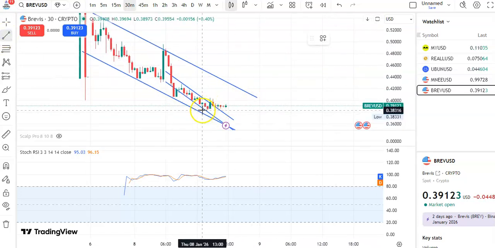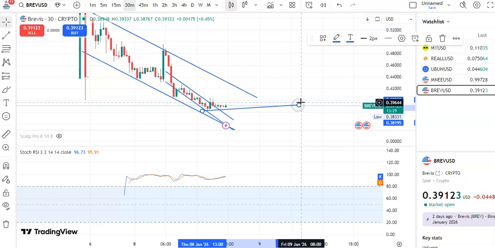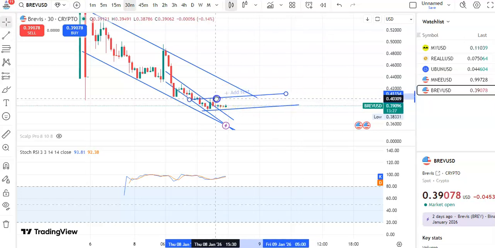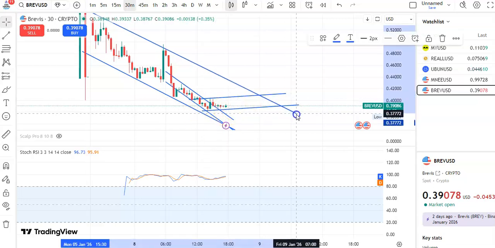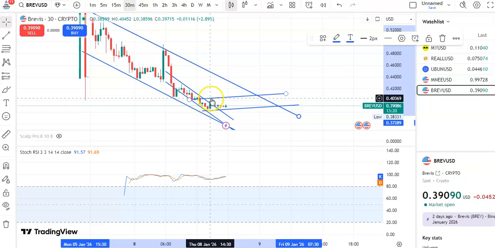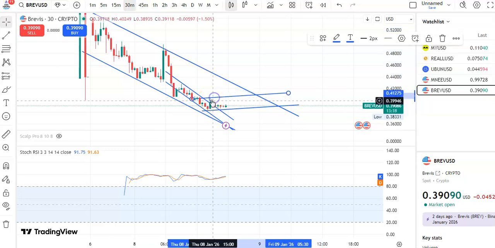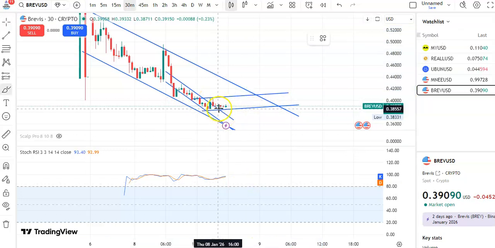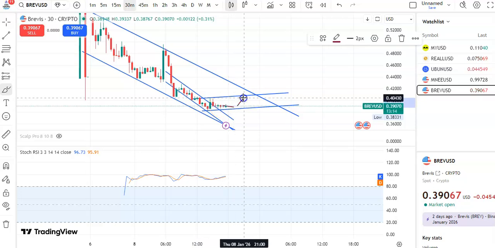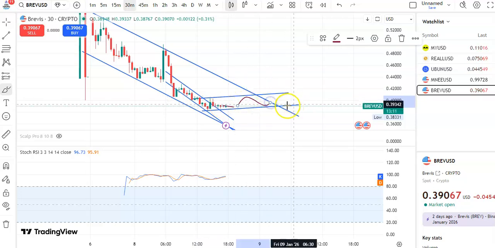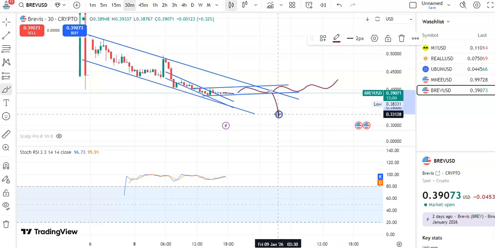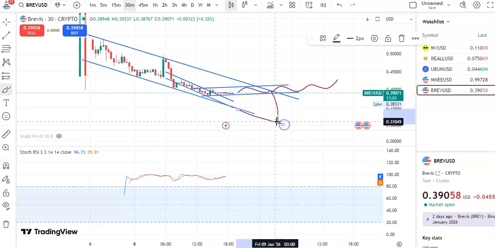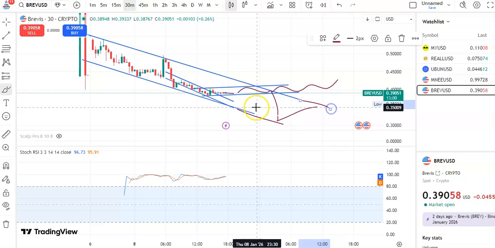So if you draw the trend line, you can see this is the support trend line, and this is the resistance trend line. So within this channel pattern only the candles are moving up, so it may go to the resistance level. So after the candles went to the resistance level, you can see the fall is happening. So candles may come down to the support, and after the breakout it may go up. Okay, so like this it may move, and in case there is a breakout, it may move like this, or else the candles may come down to the next support level, which is over here, and then candles may start moving in an upward direction.